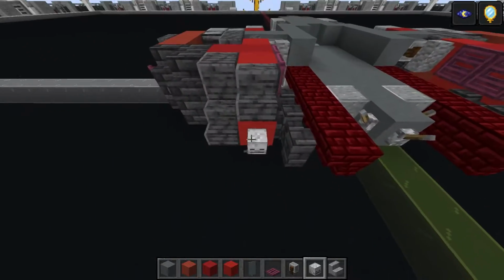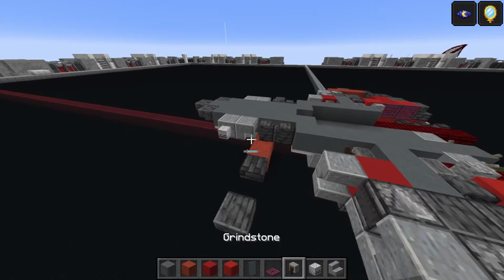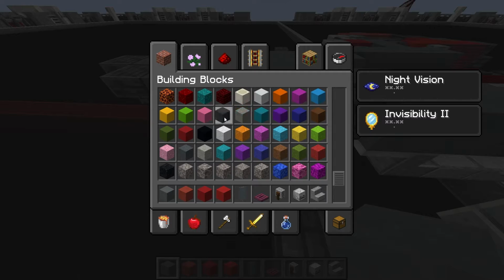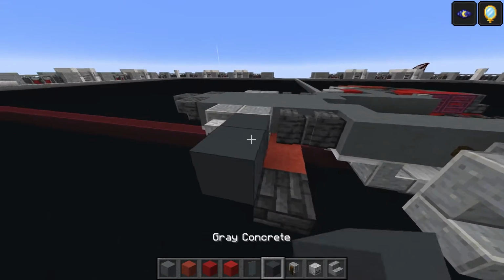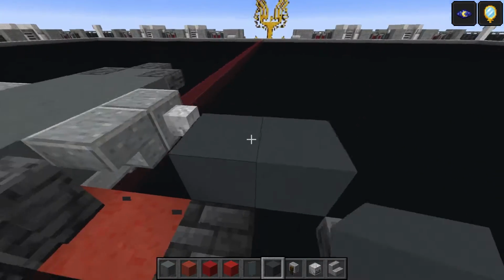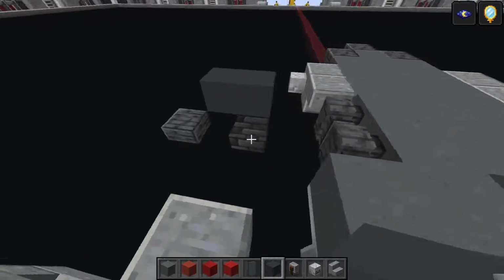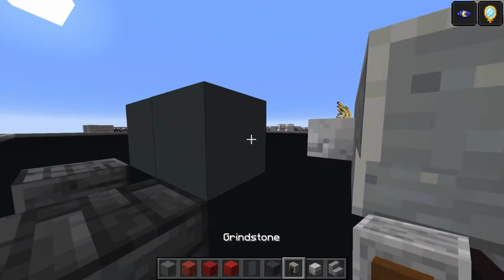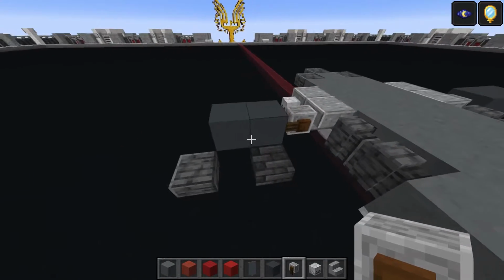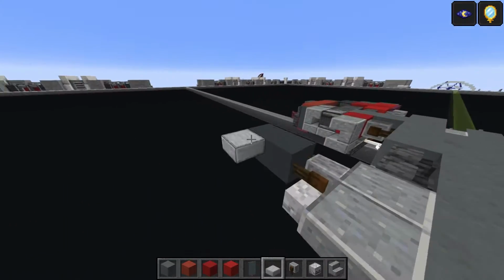Okay, skeleton skull. You want to put that just on this bottom left one. There as well. Grab the grey concrete now, you need that. Again, just another tone of grey for this build. Go out by 1 and delete the first one, leaving 2 just there. And then we can delete these temporary blocks that we did before. Should have done that earlier, to be honest, but okay. Grindstone goes there to connect that. Same again here. You want to have the arms facing the actual wing tips. Smooth stone slab top half on the back, 1 and 2, 1 and 2.